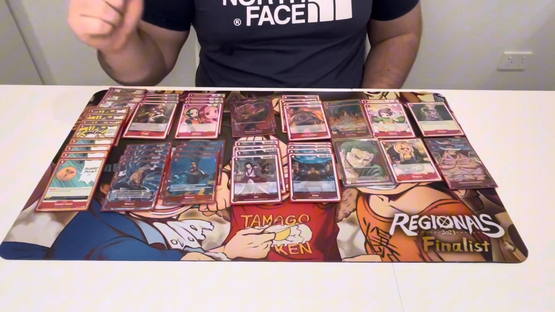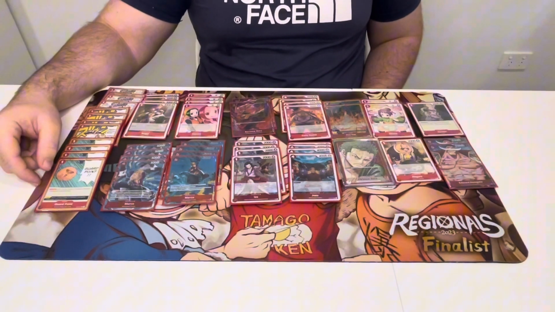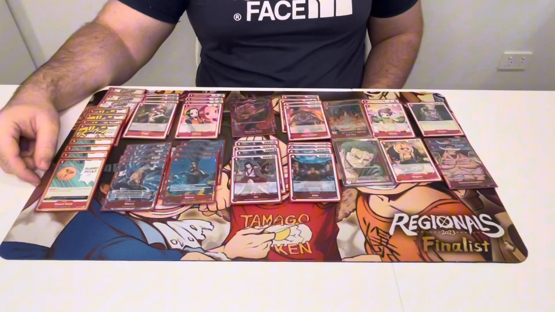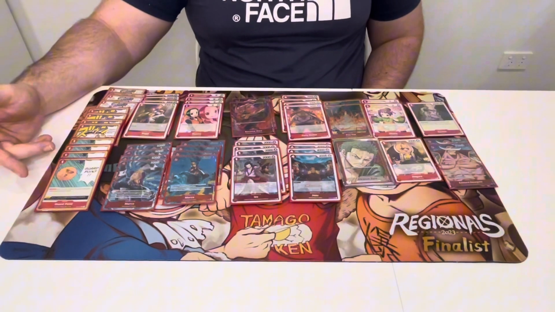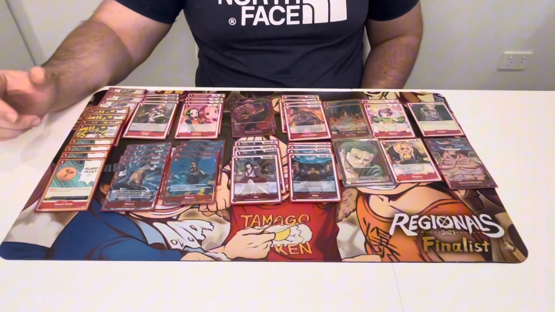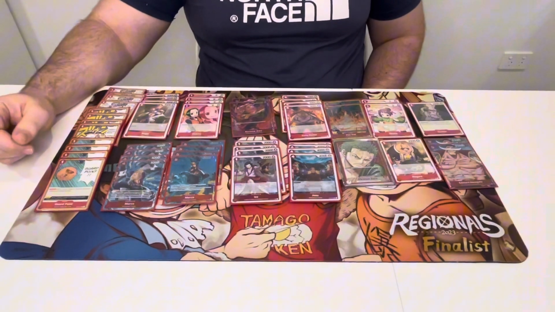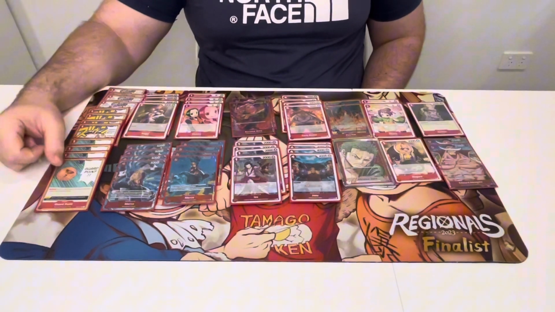Next up, we're going to be having Edward Newgate. Blackbeard or Whitebeard, I think, are very good at 2. I had some issues in testing where as soon as I summoned my Blackbeard, the opponent would most likely Marco my 1-drop or my 2-drop, and if my hand wasn't that insane, then I would just struggle to get a lot of value on him.